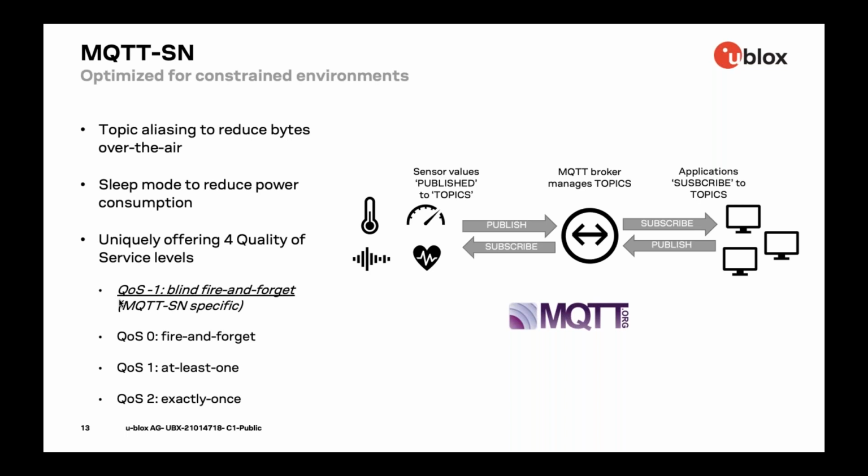And then there's the quality of service. So the main version of MQTT has three qualities of service: 0, which is fire and forget; quality of service 1, which is to deliver at least once; and quality of service 2, which is to deliver exactly once. MQTT-SN introduces another quality of service, -1, which is a blind fire and forget, a pure fire and forget. And in this case, the client doesn't need to be in a connected state in the MQTT sense before it can publish. So if you combine a topic alias with a quality of service -1 publish message, you're getting data out over the air with just one message rather than multiple back and forth, which will save you time on air.